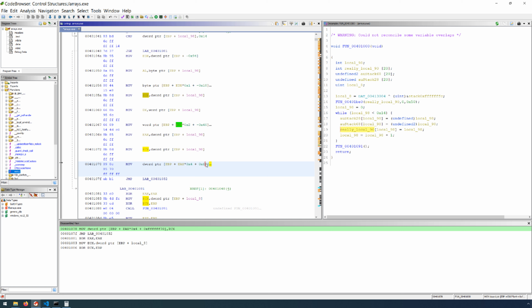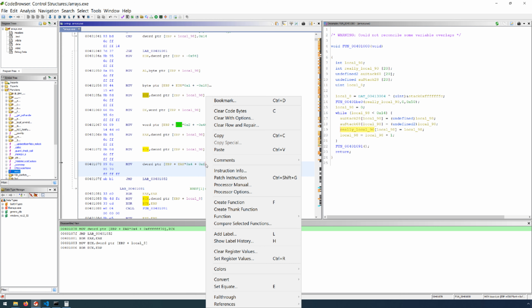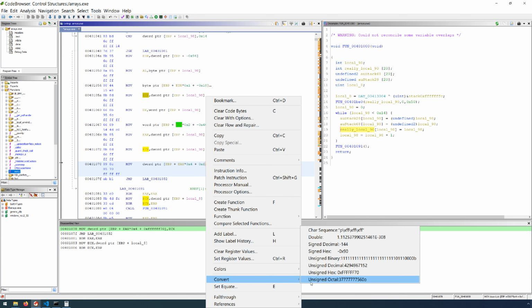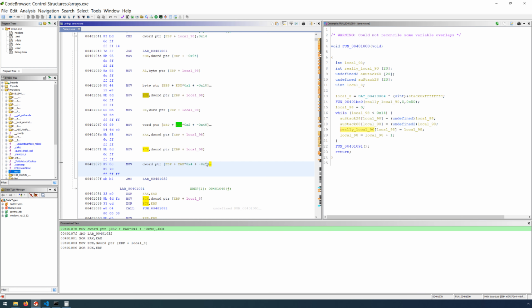And then for whatever reason, Ghidra decided to display this, again, in the two's complement version. So with two's complement, the leftmost bit determines whether or not it is signed or unsigned, and then you have to invert all the bits and add 1. So that's why you have all these Fs. A low numeric value that's negative, when we invert all the bits, it sets all of these upper bits to 1. And this is usually an indication that you're dealing with a signed value. We can convert that, signed hex minus 90, which again makes sense if we look at our stack frame.